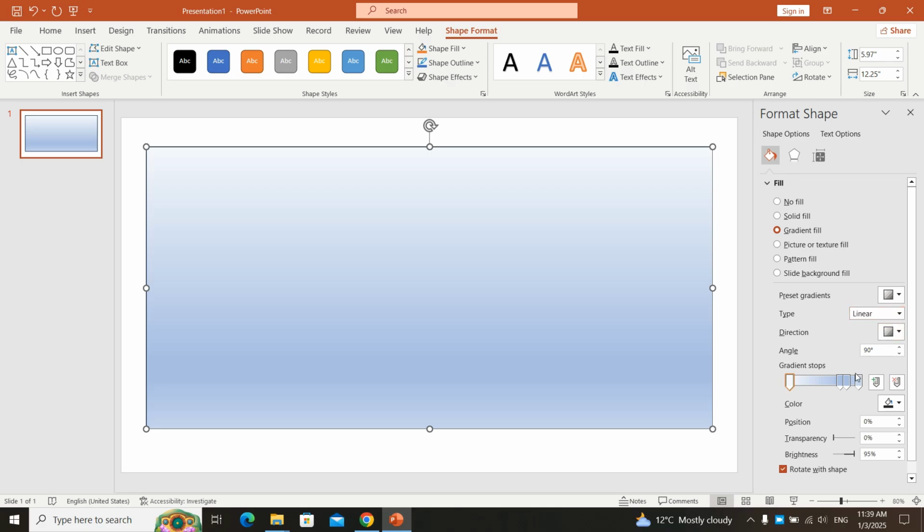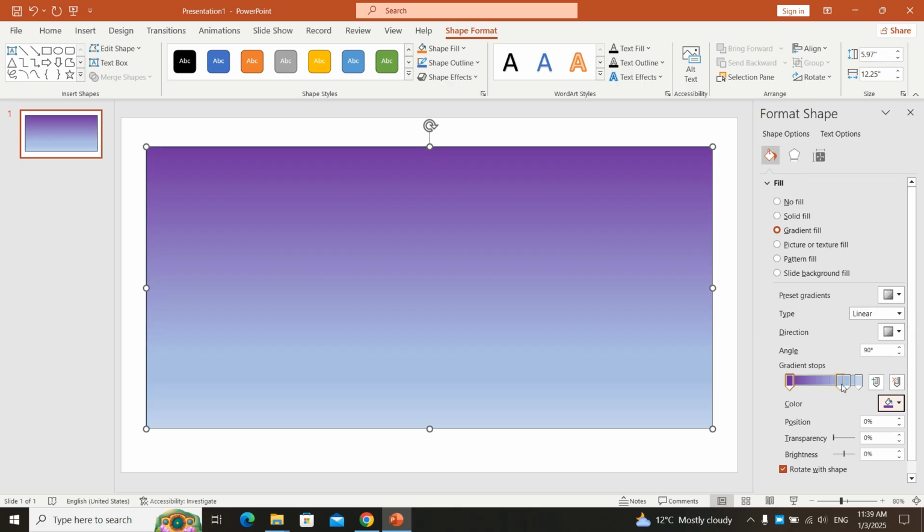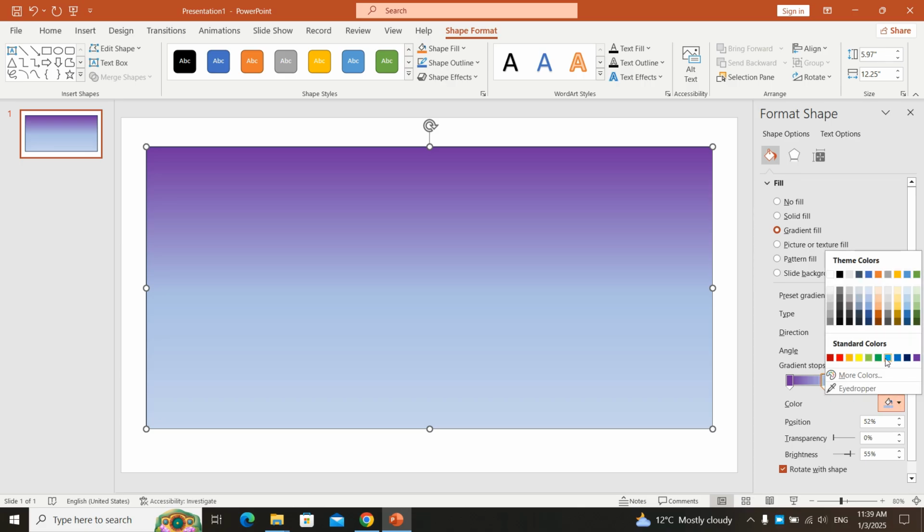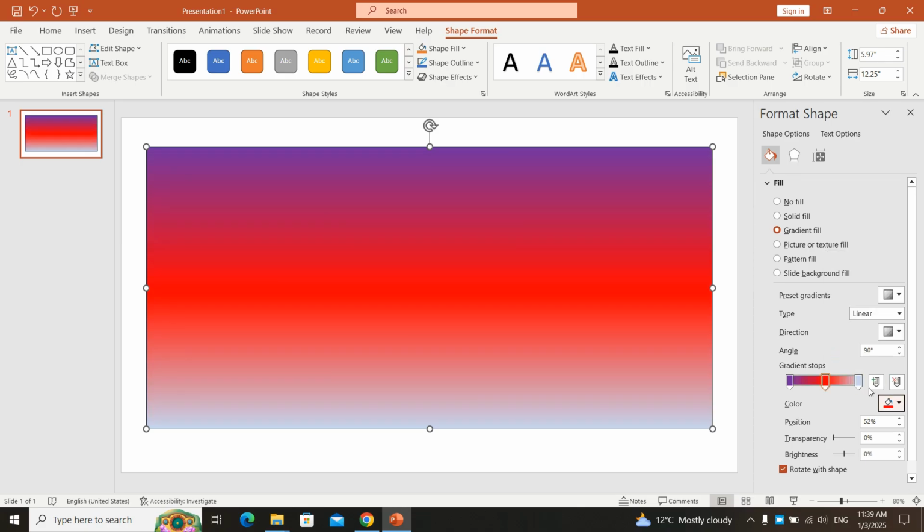Okay, let's understand what gradient fill does. Gradient fill makes our shape in many different fills. Let's take a test. For example, let me choose these colors so they are more visible for you. Let me delete this, make this red, and make this last one, I think blue is nice.